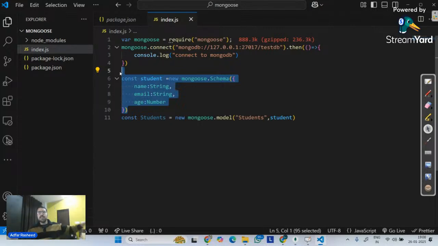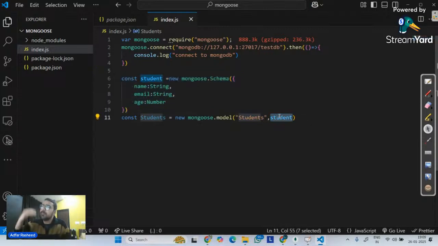This is for every single collection that you create. These are the steps. Define its schema, define the model. And for that model, I am telling it what schema it's going to support, what is the structure of it. Am I clear? Give me a quick confirmation in the chat.